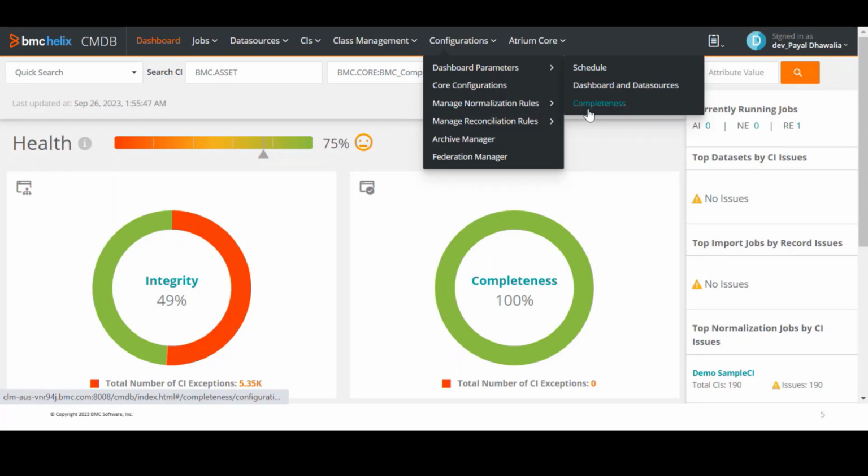Those are core attributes, but not mandatory for computer system CI creation. So it depends on your source. That is why, for CMDB data, you need to make sure that the source which is bringing data holds that data. Reconciliation will not update itself. If your source is not bringing it, reconciliation will not update a random value to BMC asset. The source needs to have a value so that asset can have it. That is why reconciliation did not update: it did not find a value on the source, so it will not update the target.